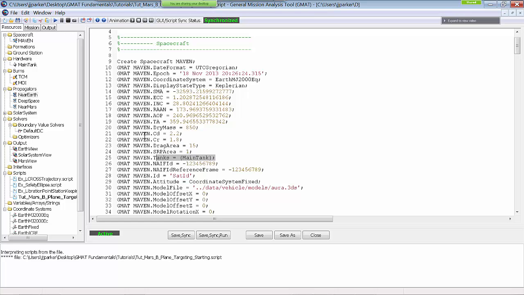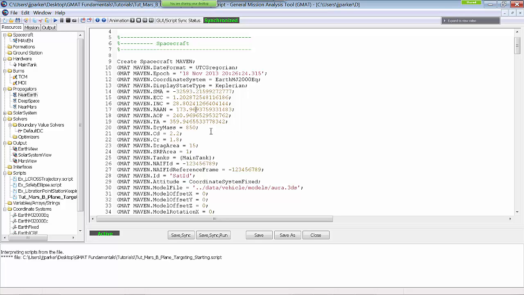But when you first create main tank, then you come into the spacecraft resource and select main tank for that particular field. Otherwise, by default, whenever you create a default spacecraft, this field is not even shown in the script mode. Yeah, but I'm talking about if I wrote this script from scratch, I could write that before I created the main tank. Oh yeah, absolutely. You could write that and then go back and create the main tank resource, but you have to be sure that the name is obviously the same.